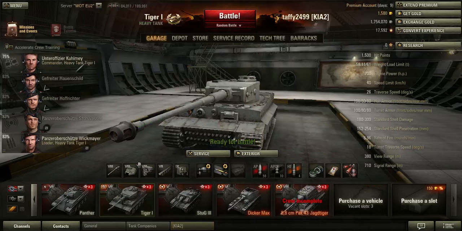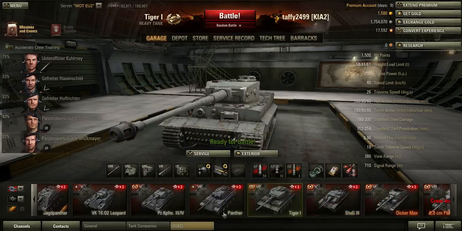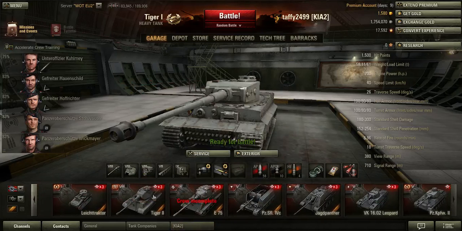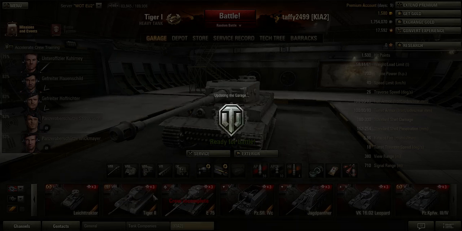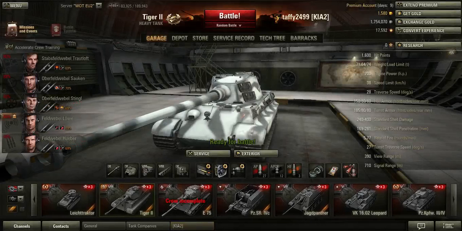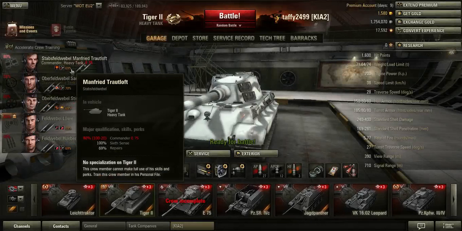Crew skills. Now, crew skills, we're going to hop over to my Tiger 2 because I cannot be bothered to constantly move the crews in between things. And even then the Tiger 2 has the E75 crew. So ignore the big tank in the middle of the screen, ladies and gentlemen, boys and girls. Focus on the crew skills.